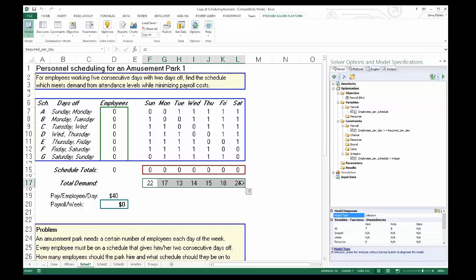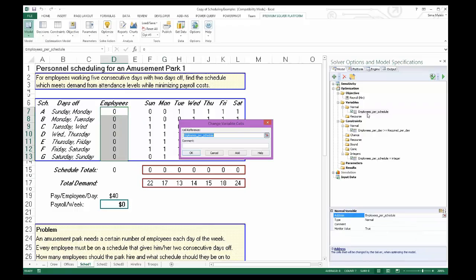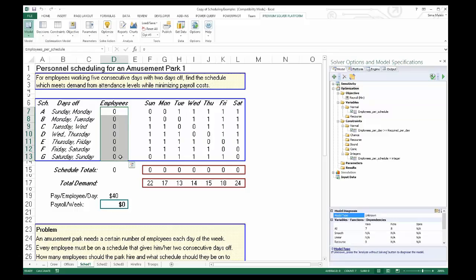So we need to tell solver that the solution needs to be integer values because we're talking about the number of people hired. So we need whole numbers such as 2, 3, or 5 people. To do this, you need to select your variables. So these are our decision variables. Let's double check. This block of variables, D7 through 13. Let's select these decision variables and tell solver that these need to be integer values, again, whole numbers, 2 people, 3 people, 5 people, 7 people. So let's click on constraints, variable type or bound, then choose integer.